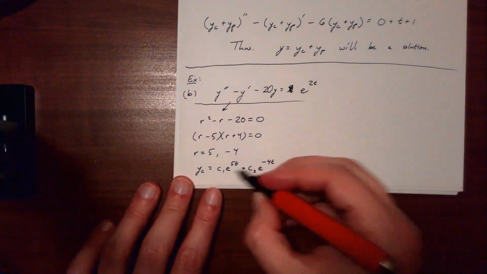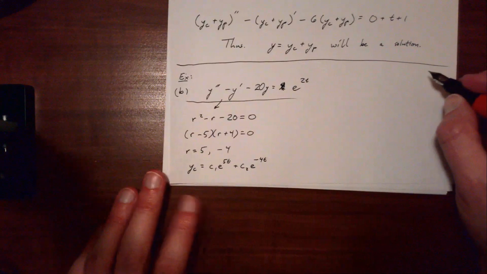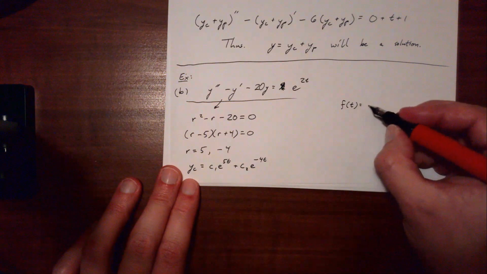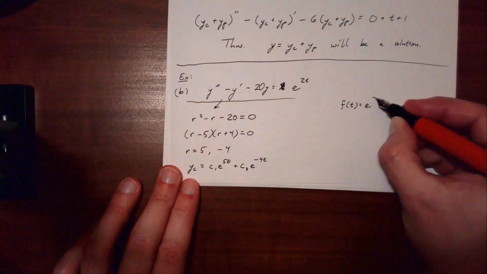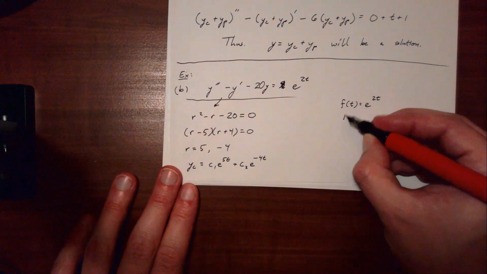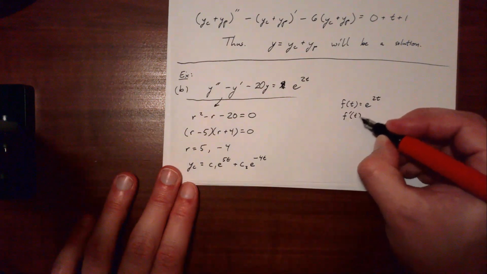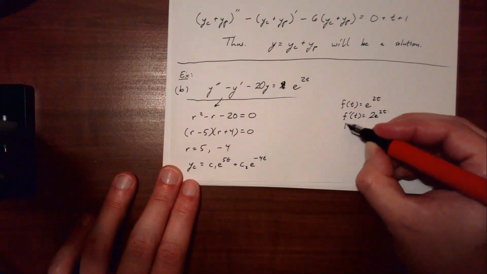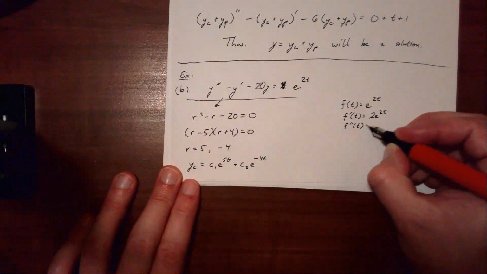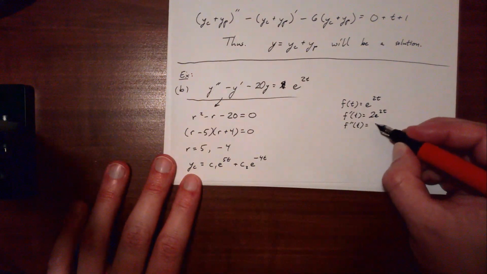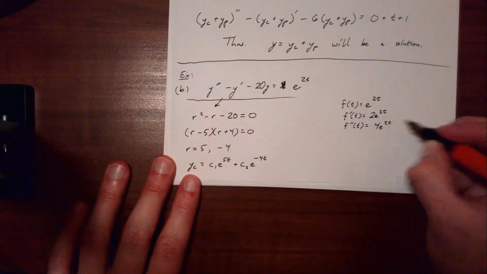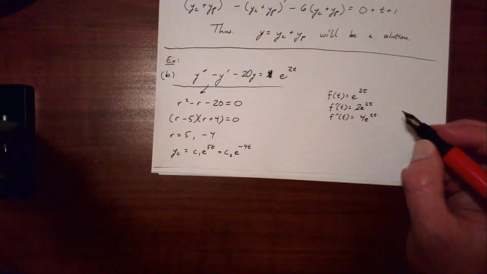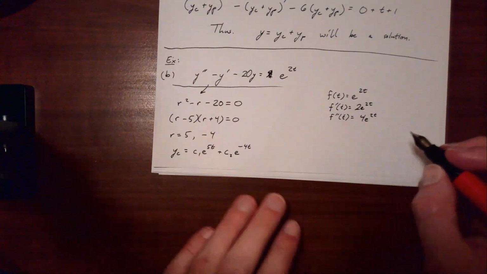And it doesn't matter which term you write first. The solutions will be equivalent. Alright, now if we look at f of t, we'll have e to the 2t, and f prime of t would then be 2e to the 2t. F double prime of t would be now 4e to the 2t, and no matter how many derivatives one takes, we get terms that are pretty much the same, just with different coefficients.